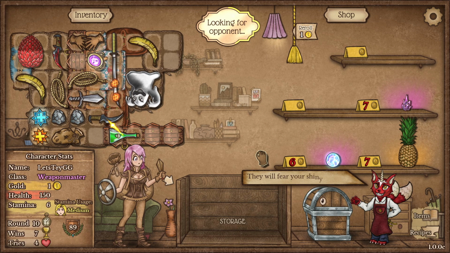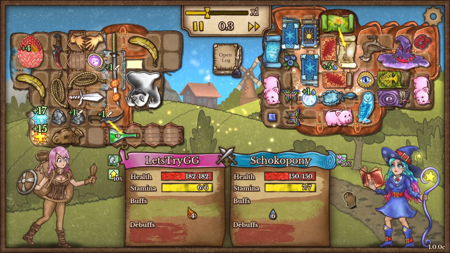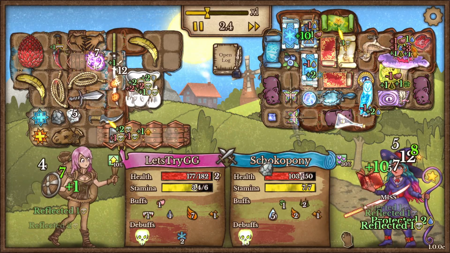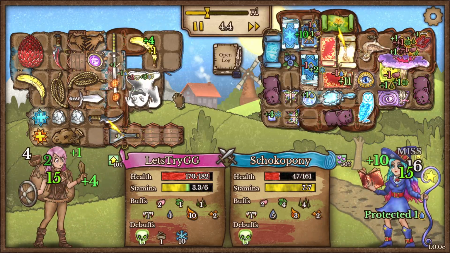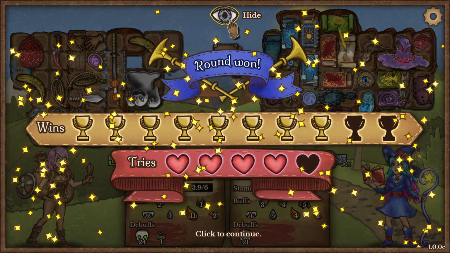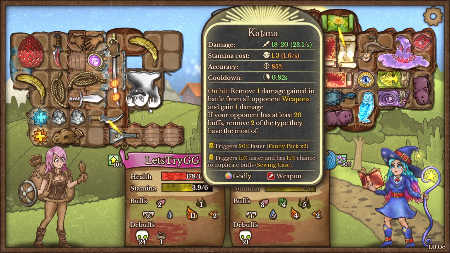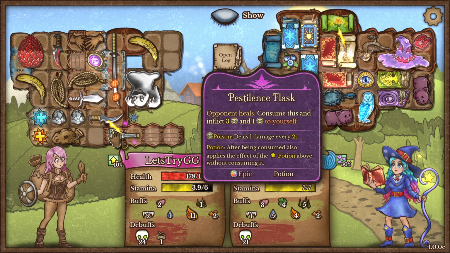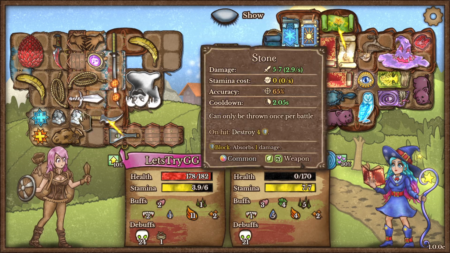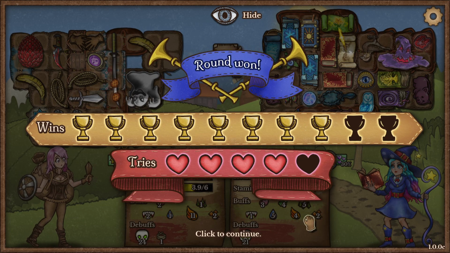Start the battle. Could use gems. Choco Pony. Look at this one go. It's gaining me a bunch of armor. Kind of forgot about that. 20% of the damage dealt. So that's more reason to take the increased damage. Look at all the damage we do. Crazy damage. They're doing magic stuff.